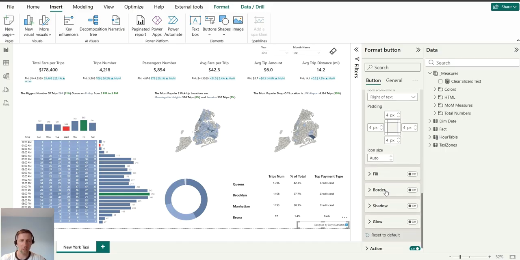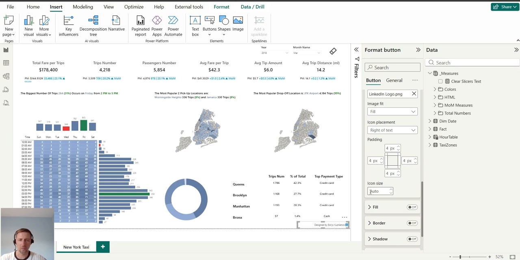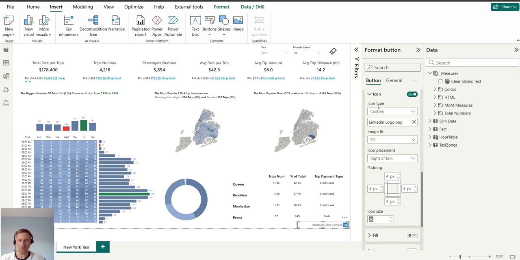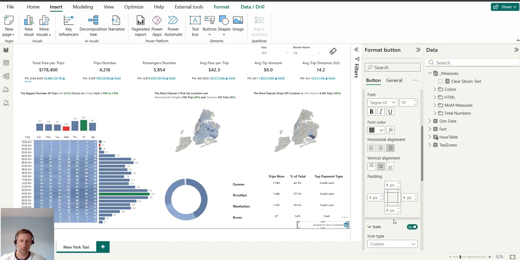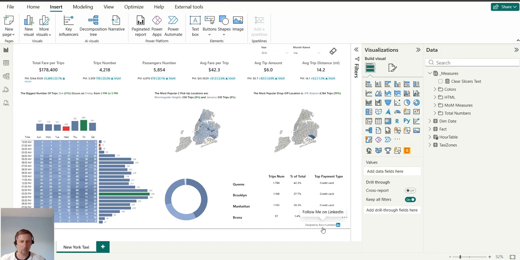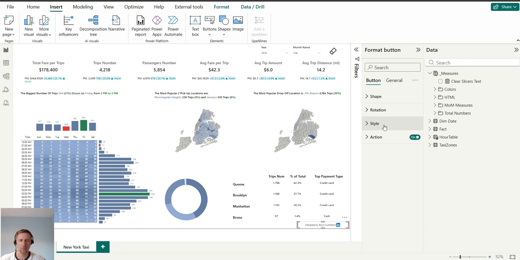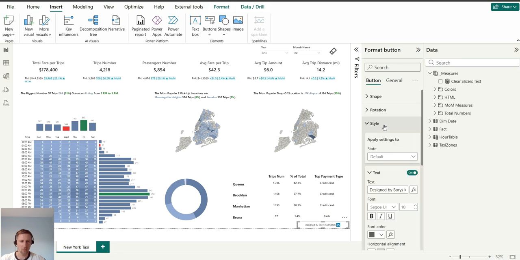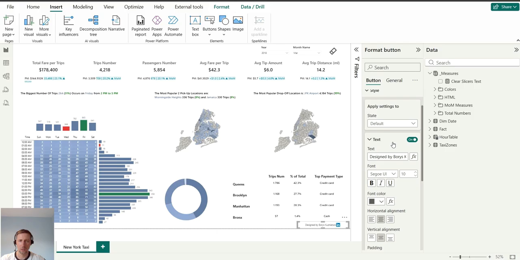Let's see how can we change and resize it. So let's put icon size 25. 25 looks good, but now I want to add space between my text and icon. Let's check if we can do this here, adding a couple more spaces. Nope, it doesn't work. Okay, let's go and find a solution.